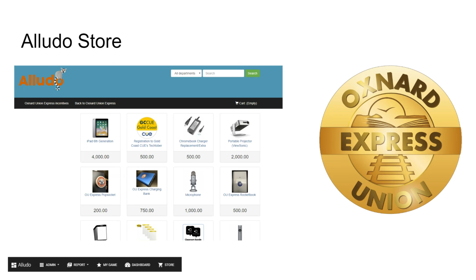And a reminder about the Alludo store, there's a bunch of great items in there. We've added iPad Pro, Apple Pencil to go with it. We've added a Windows device. Leap and Learn will also be available in there, as I mentioned before, and other professional development opportunities. Also ISTE, which will be held in late June in Anaheim. So be sure to go in and check out the Alludo store.